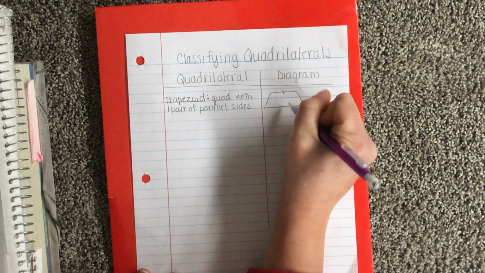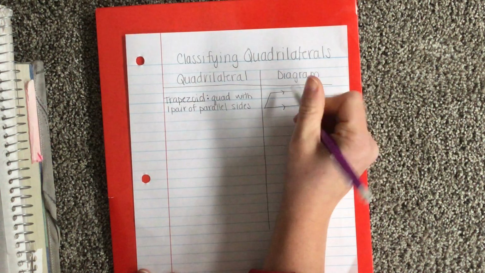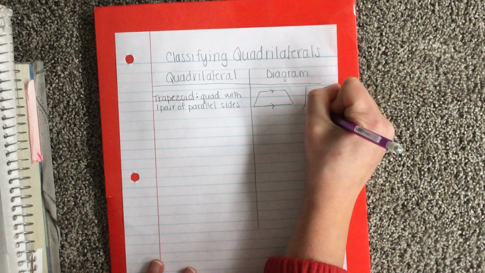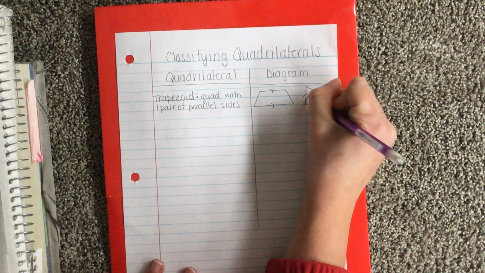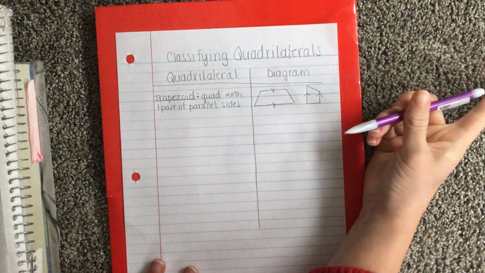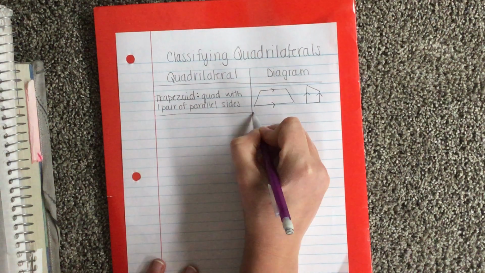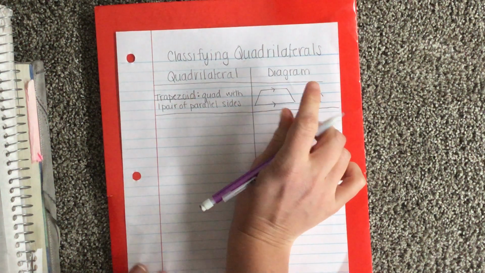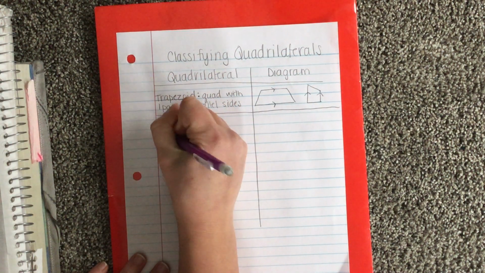So this is parallel to this. Now this is the symbol that indicates that these 2 lines are parallel. There's another type of trapezoid that might look like this, where this is parallel to this. I mentioned before we wrote down trapezoid that there are 2 different types of quadrilaterals. One type is a trapezoid, the other type is a parallelogram.